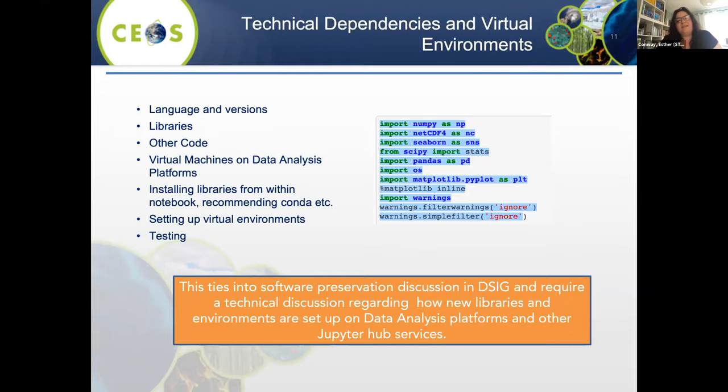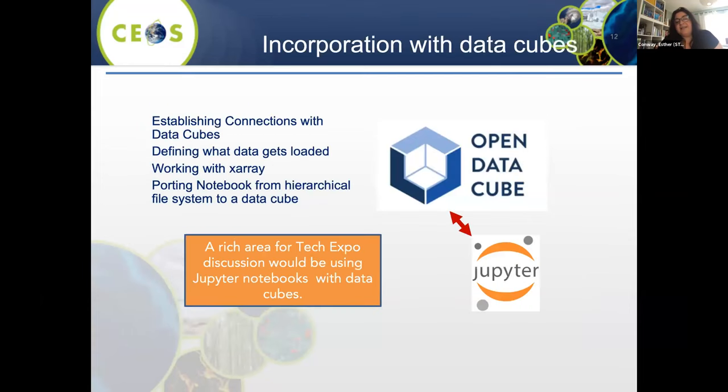We need to look at things such as languages, different versions. One of the principal reasons that notebooks begin to break down is that no one's actually specified the version of Python that they have written the notebook in. Libraries, we've got plenty of examples where people have given us the notebook, but they've been using a module out of a different Python file, and that isn't given to us. About how we begin to rerun on different virtual machines and platforms, how we begin to link some of this data up to data cubes.